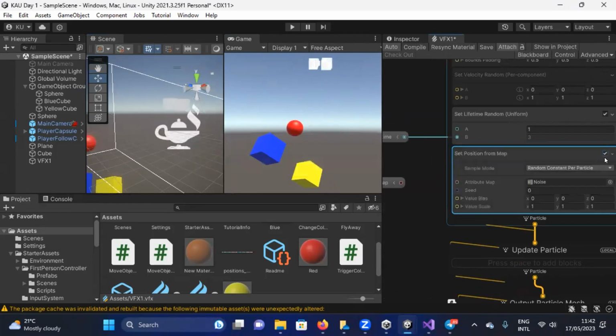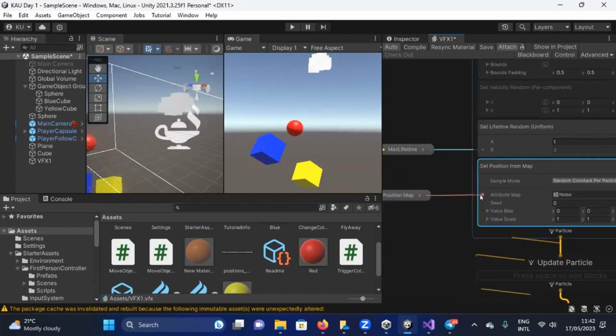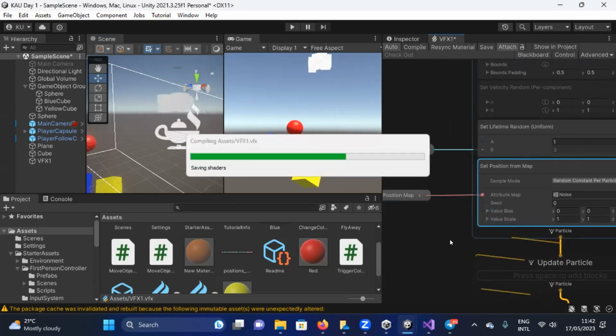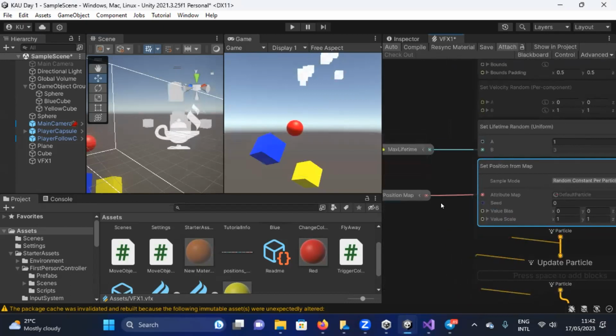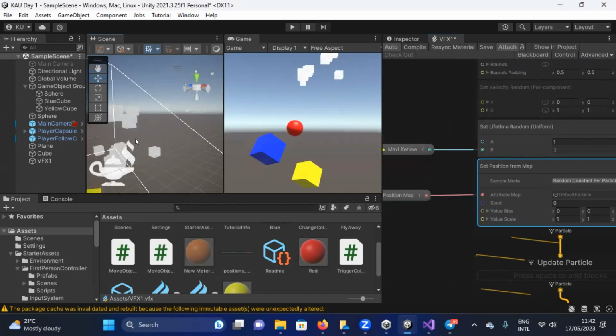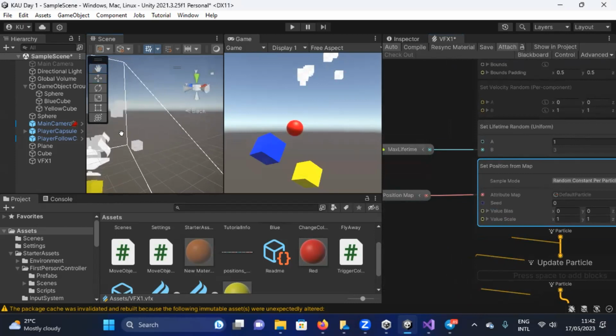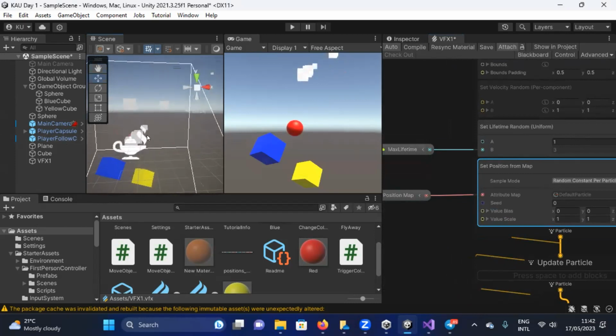I turn it back on, and now they're scattered according to this attribute map, and that was just some random noise. But what I want to do is to connect our own position map here. And now the particles are actually being put into the position defined by my position map.